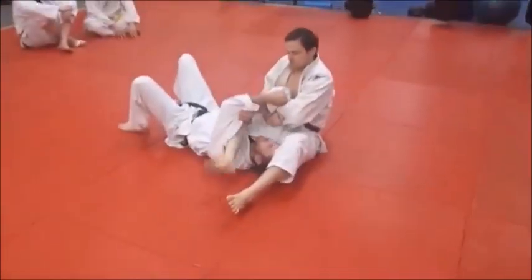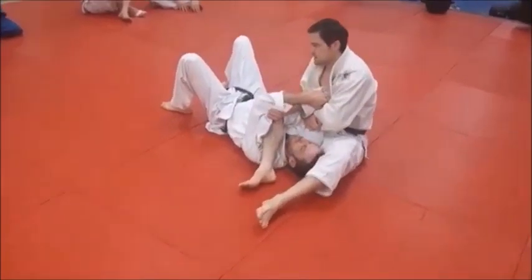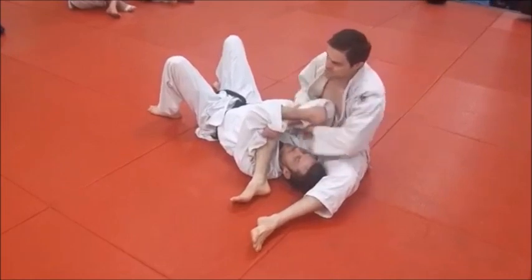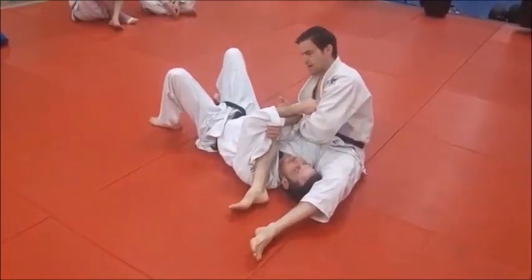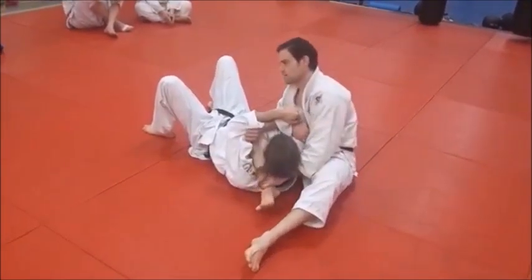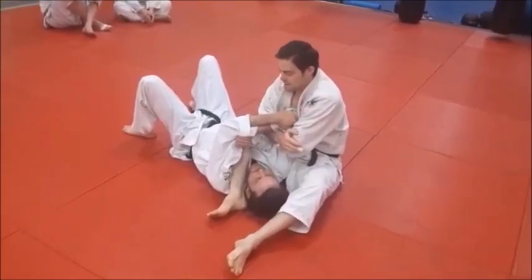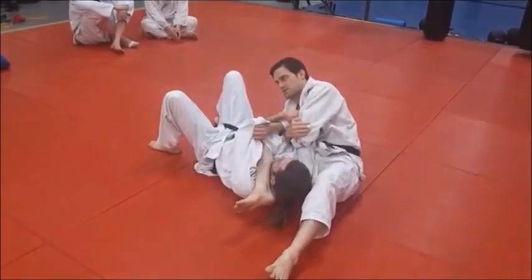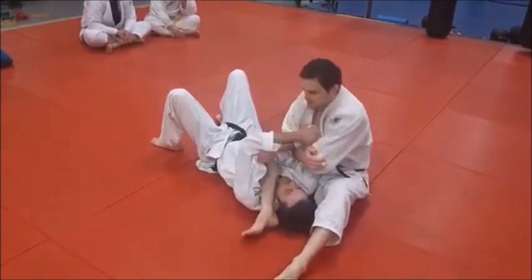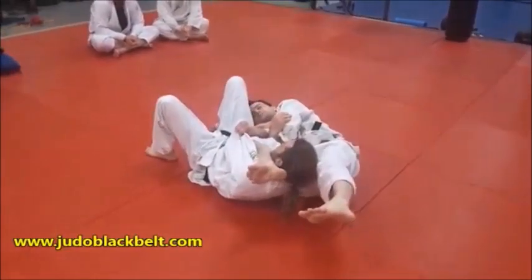Filter it through. Make sure you've got both hands underneath there so you don't get into a situation where you've got to dig through there and then dig under here. Just get both of them through if you know you're going after this. Go sideways first — see how his head naturally goes up because I'm pulling him into a sit-up. No matter what he does, he's not going to be able to keep flat if I'm moving all my weight towards his feet.